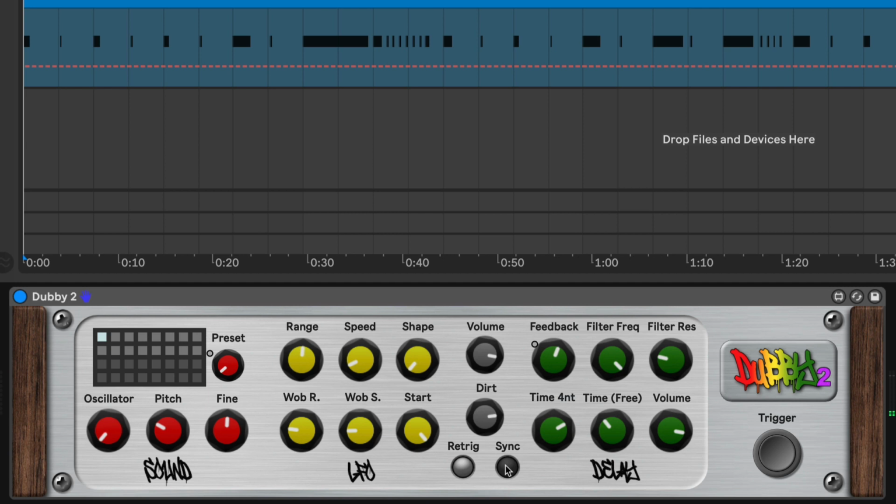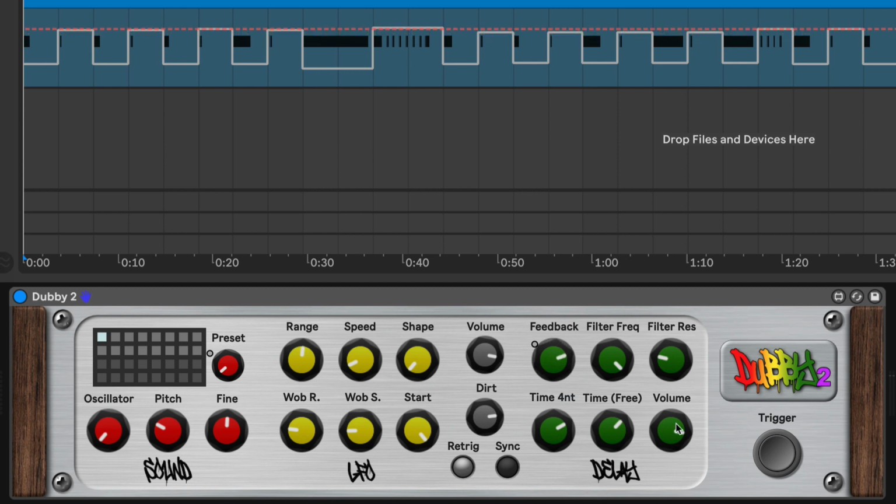With sync off, the timing is set to this free dial here. I'll just get a bit more feedback and a bit more volume so you can hear it a little clearer.